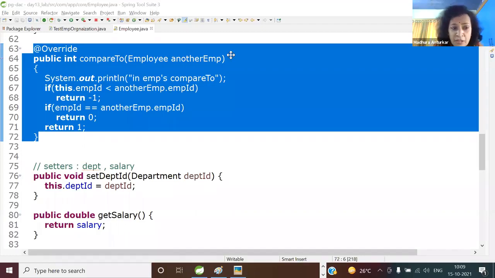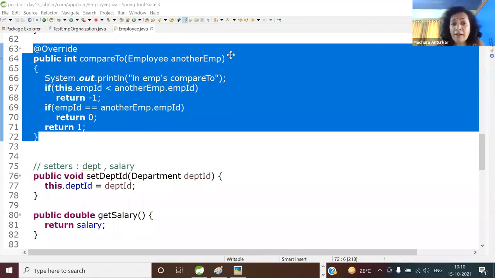And most importantly, where did you implement or write this compareTo method? Within the UDT or outside the UDT? UDT means user defined type, within the employee class. And that is the reason you could supply only one comparison criteria.